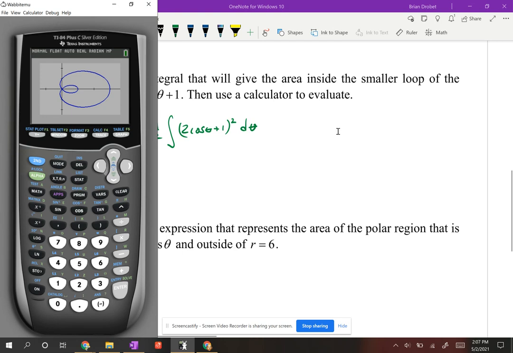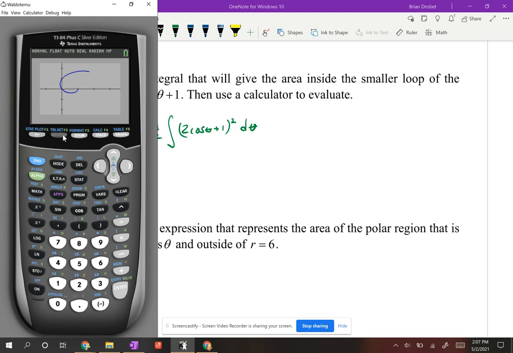So I'm going to work this out by hand just to show you. Now, what you could do is you could just go in your window and start choosing different theta values. Like you might say, oh, will pi over 4 to pi do it? You could guess and graph and see what happens. No, that obviously doesn't give me what I want. So I have to figure out something different.